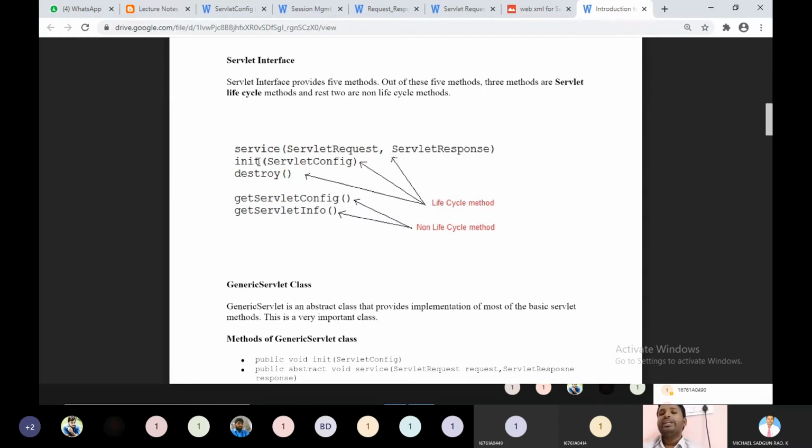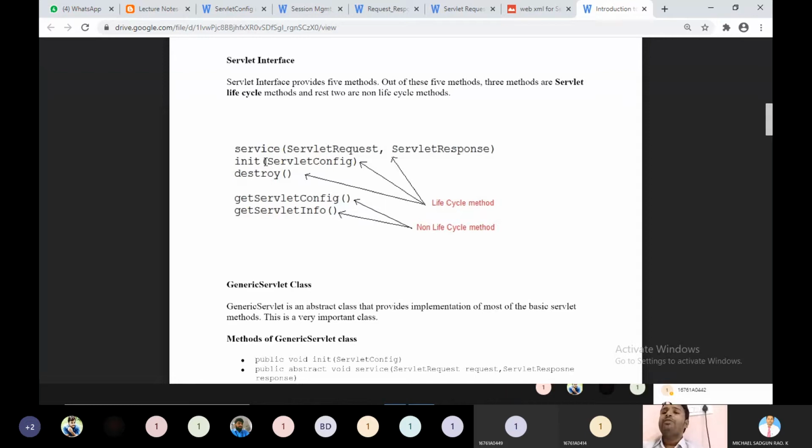At the starting, init only once. At the ending, destroy only once. If you want to perform any operation before the servlet is cleared from memory, you write it in destroy. If you want to execute any operation only once, at the initial state of the servlet, you write it in init.